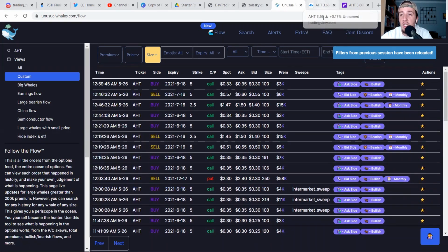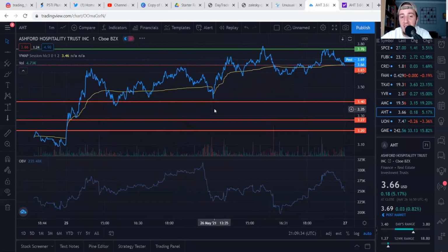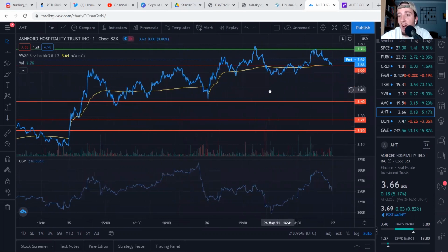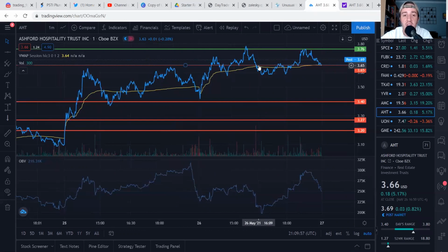But now moving into the chart, taking a look at a price action recap over the last couple of days since my last video here, we are seeing that everything has moved according to plan. We finally were able to break out of this 320 to 340 range. And as a result, we have been able to push up to this 375 level I've been preaching for a while now. And now we are kind of consolidating in between this 365 to 375 channel. This is very, very bullish for AHT.